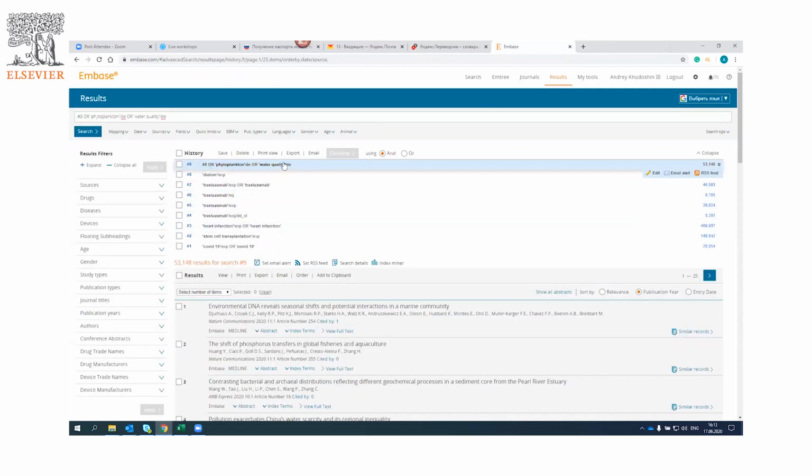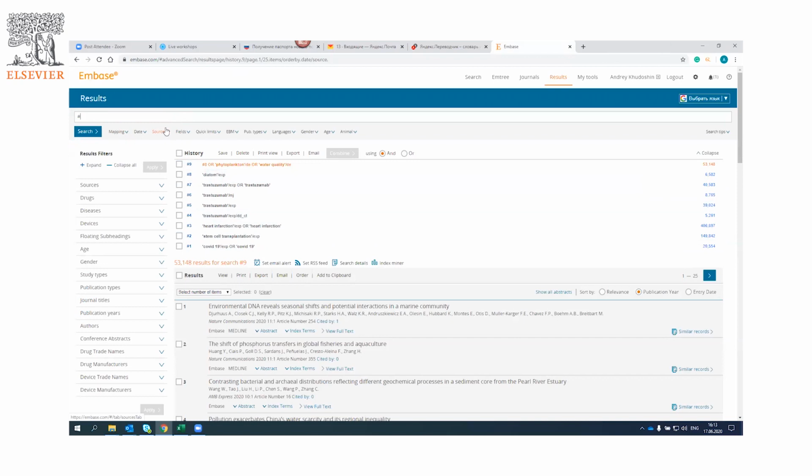So, for example, we found something over there, and we want to go deeper and find something in these search results. In Embase, you can do it very easily. As you see in the history, each query has its own name.